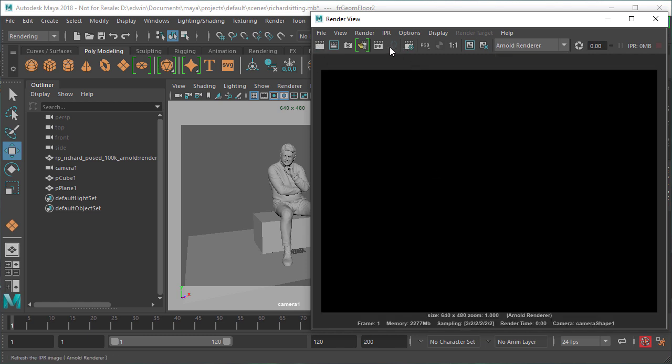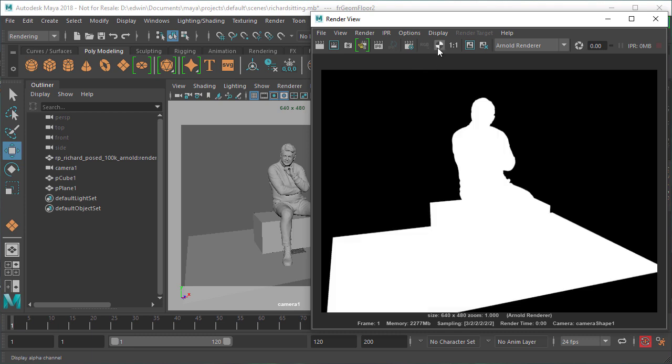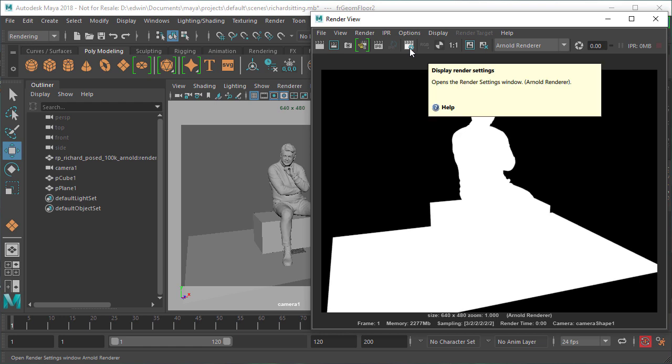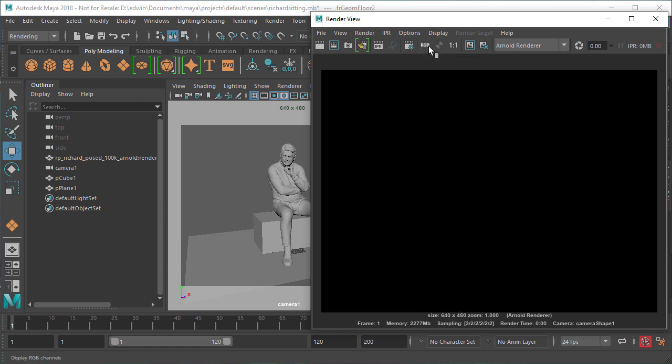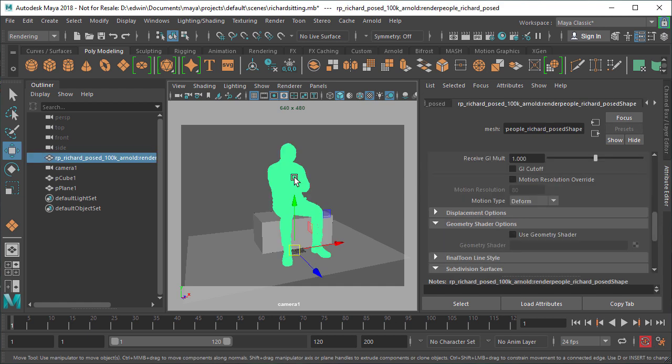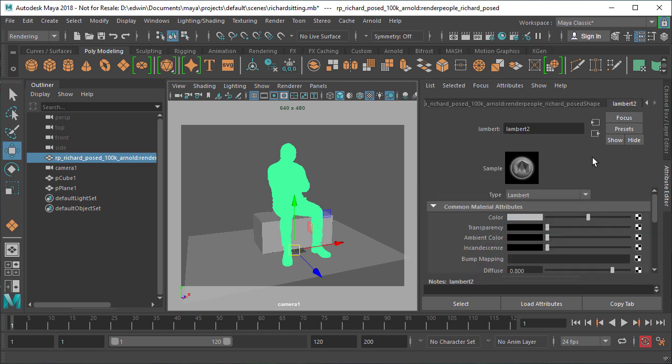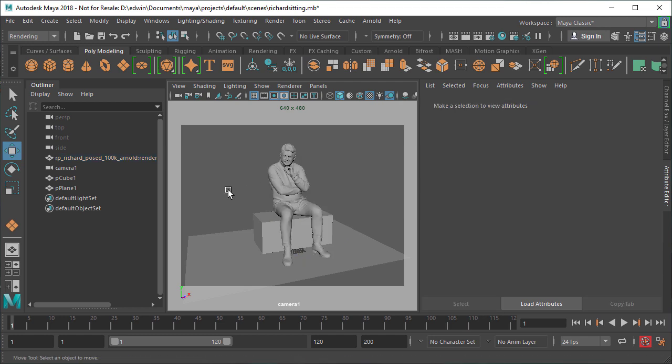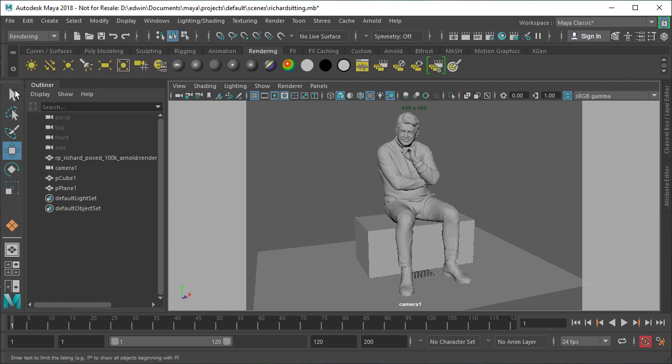So even when we go now into Arnold and let's just see the alpha channel, you see it's just showing us our polygon plane we created, and finalRender is replacing this polygon plane with a procedural unlimited ground floor. Keep that in mind. There's a lot of additional attributes and things that are in the scene when you use finalRender.